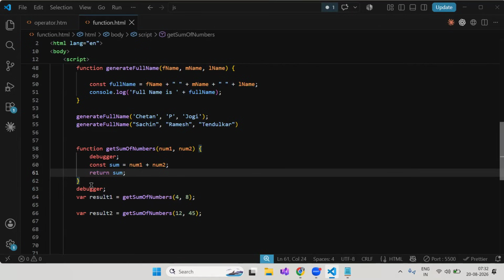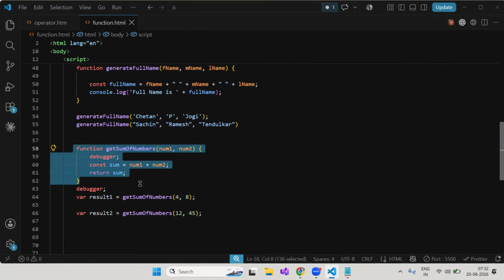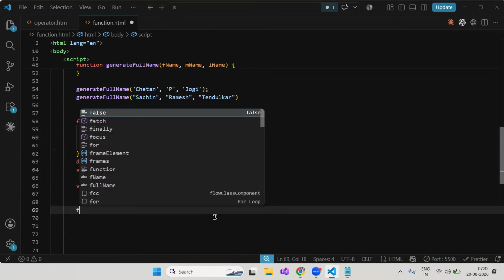Now, this function is returning something, but it is accepting a parameter. So can we have a function which doesn't accept any parameter, but will return a value? Should it be possible? Yes, we can. Let's say a pi value. You want to create a function which will return a pi value.